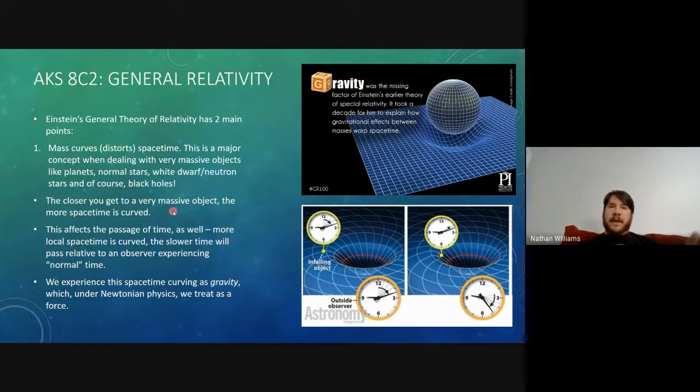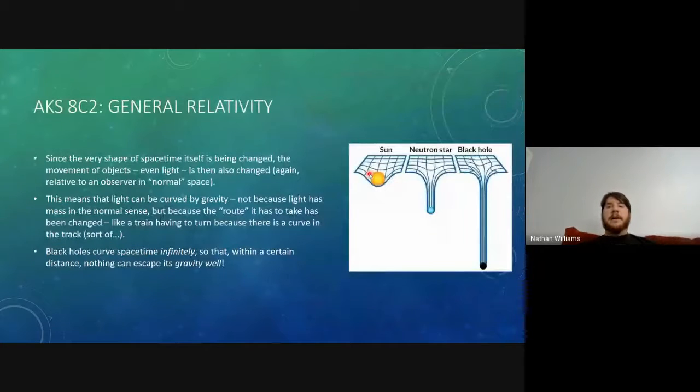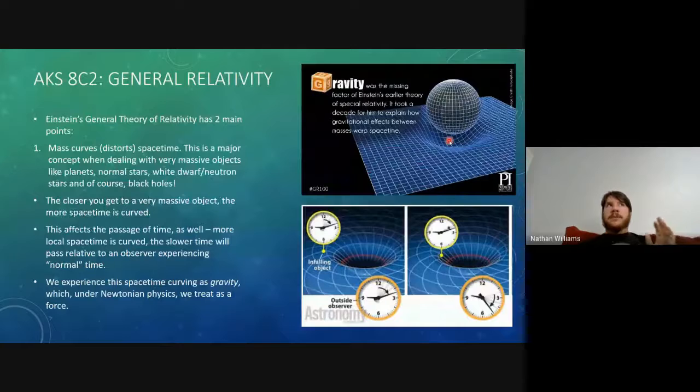The closer you get to a very massive object, the more the space-time around it is going to be curved. And again, you can kind of see that in this little diagram here. Now, by the way, I'm just going to mention this. Almost always, like you see with these two images, and you'll see it on this next slide, when we diagram or try to visualize how space-time is curved by massive objects, we show space-time itself as a 2-dimensional sheet, which is really not the best way to do it, but it is kind of the easiest way to do it.